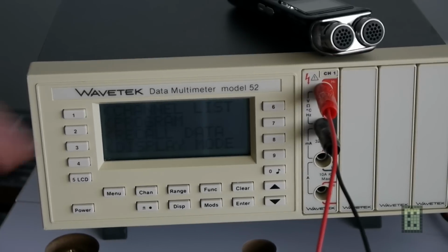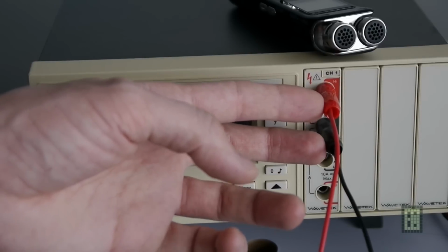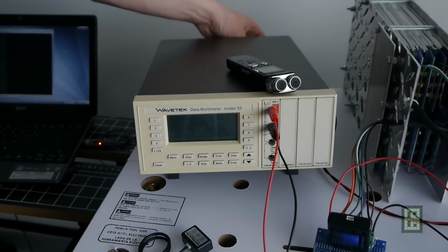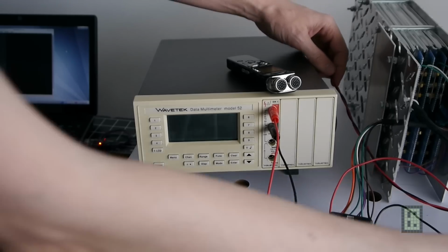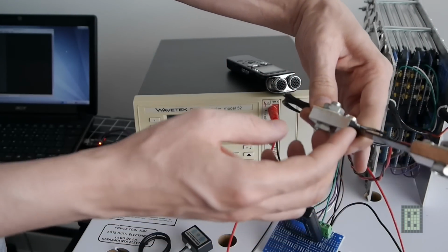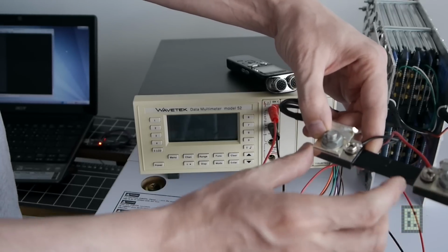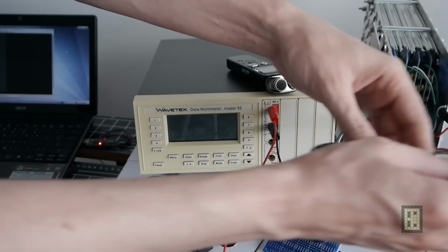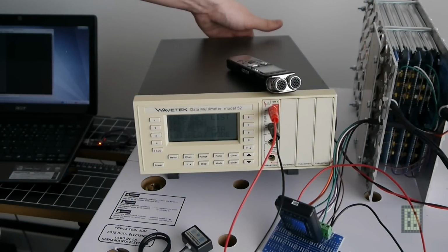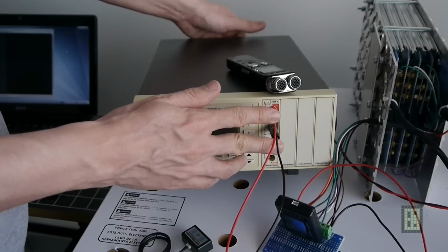This will measure the total battery voltage, on the front channel. In the back of the unit I have plugged the shunt resistor. This is 100 amp 75 millivolt, so it will have a voltage drop of 75 millivolt at 100 amp, and I will measure that with a separate channel on the back of this unit, so I could measure two values at the same time.